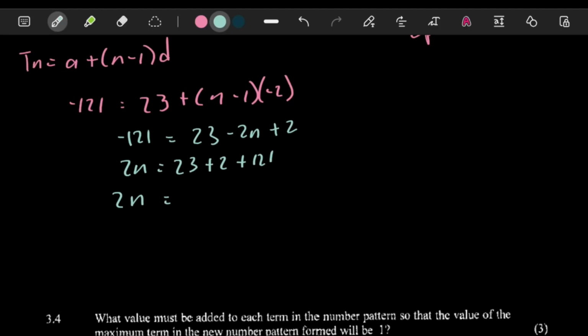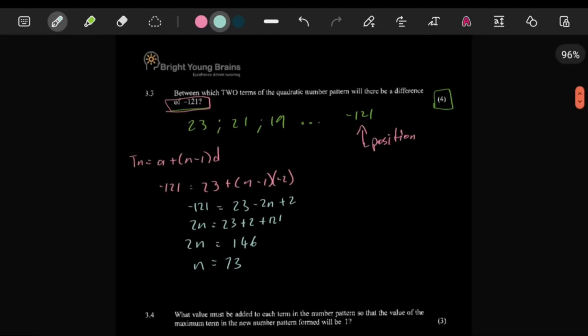If you need to work out something, do yourself a favor and use the calculator here. So this is going to give me 146. Is it going to give me 146? Looks like it. Divided by 2, n is like 83 or something? 83, 73. You see, mental math, guys, it's dangerous. So n is 73.